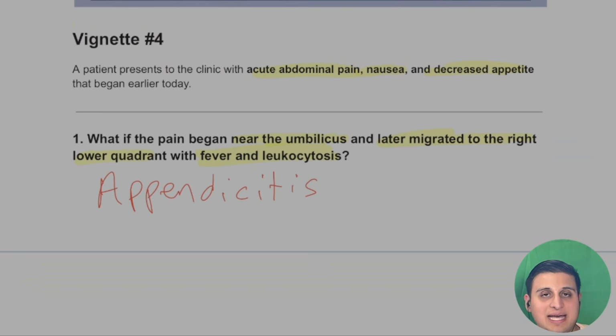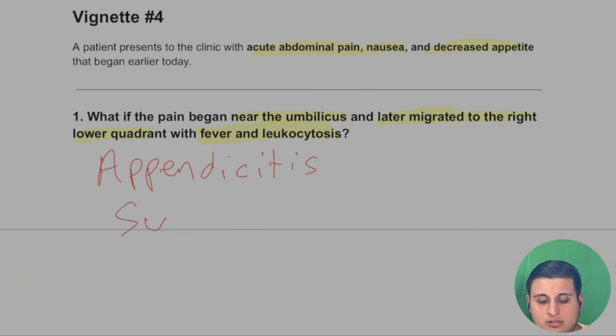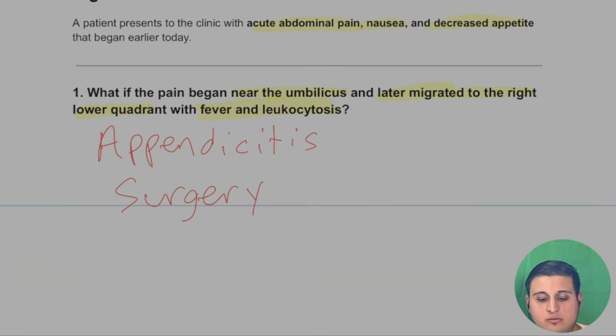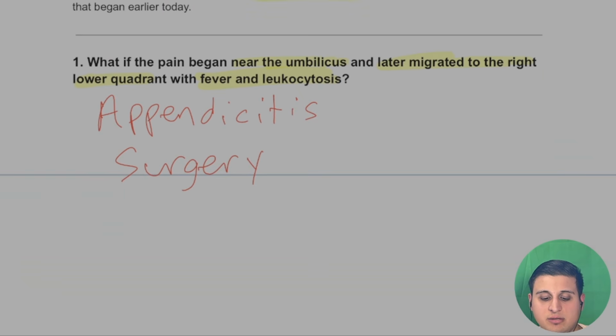Maybe you'll have the psoas sign as you have the patient try to move their leg, their hip, etc. Right? The iliopsoas is a hip flexor, so if we have them do the hip flexing movement, that can sometimes irritate the McBurney point where the inflammation is. Aside from that, Rovsing sign, when we're pushing on the left side of the abdomen, and then we still have the pain show up on the right side for some reason, right? So appendicitis, surgery, right? You're going to want to make sure you're definitely doing surgery right away, and then antibiotics.